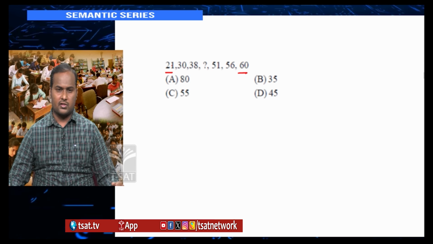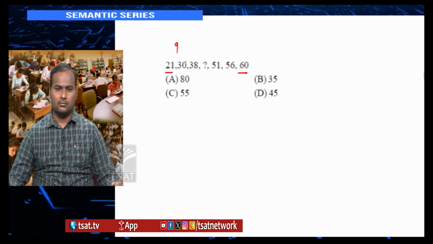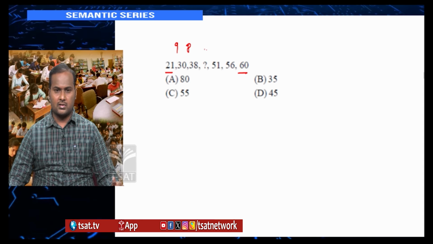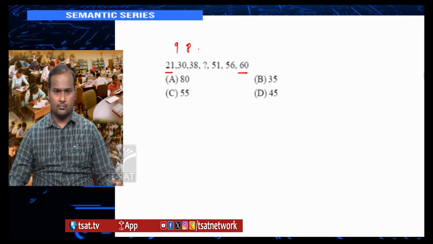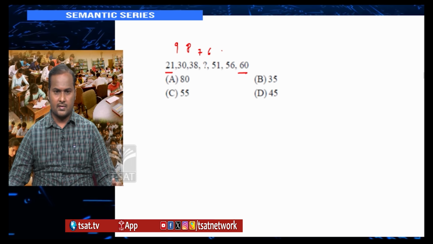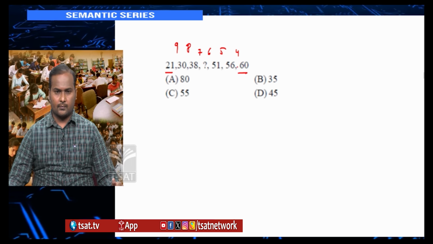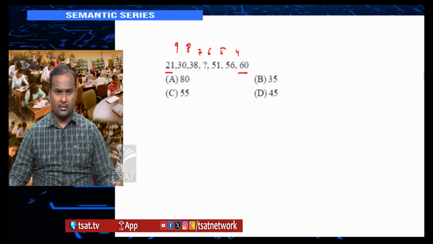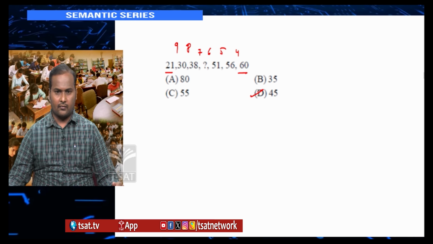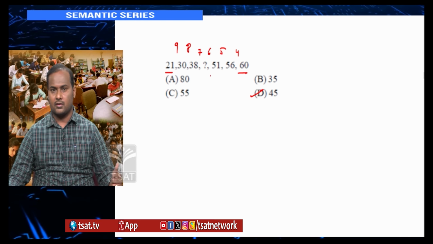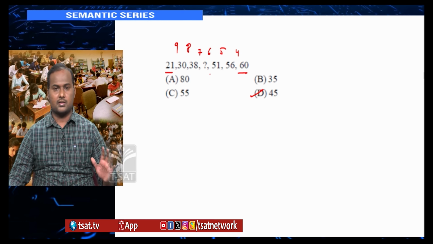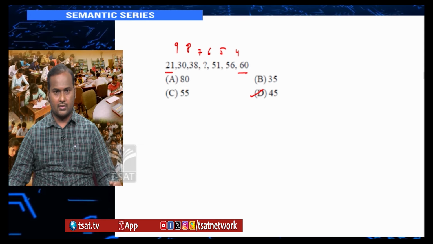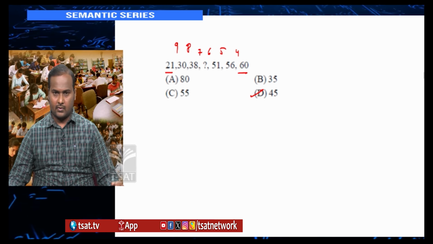See, for example, the difference between 21 and 30, it is increasing by 9. 30 to 38, it is increasing by 8. The moment I see 9 and 8, obviously it is decreasing. So 9, 8, 7, 6, 5, 4. The moment you see this, just add that one, you will get the answer. So 38 plus 7, your answer will be 45. So how do I recognize this very fast? Because the simple thing is, it is not changing much. There is no drastic increase. So that is the reason I took the difference. Then you will get the answer very fast in the exam.